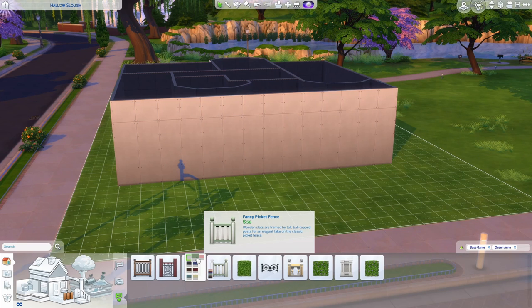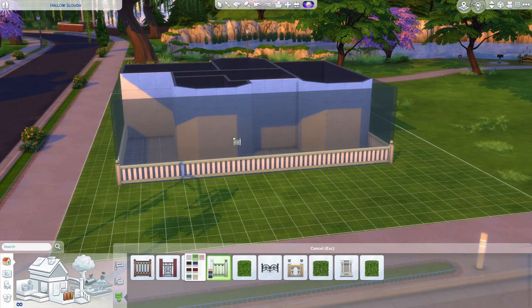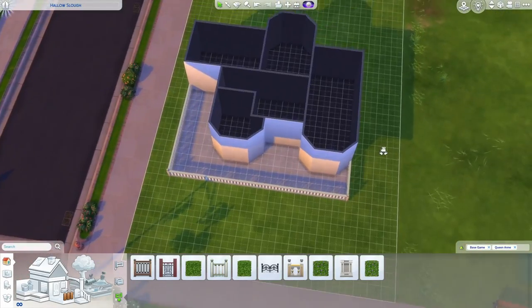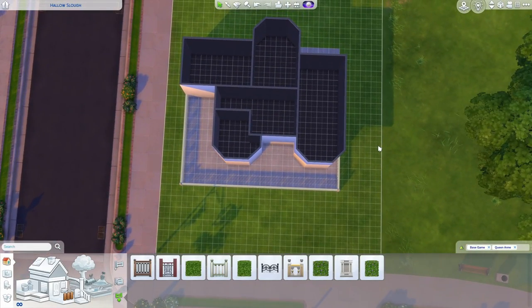I'm going to be using green as my main accent color. So I'm going to just go ahead and place that fence now to get rid of those walls. And that's the first floor pretty much done. For now, we'll come back and finish it, but let's finish up the floor plan first.